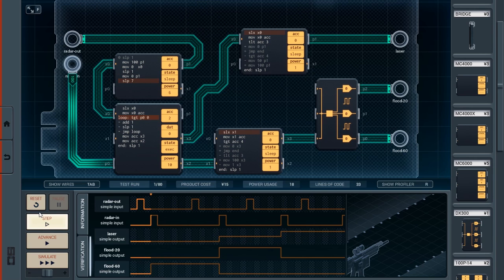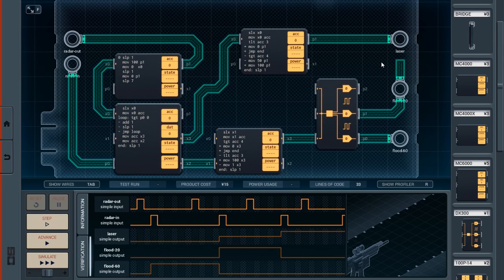Okay, two time units, so the 20-degree flood should be on. Or no, or wait, no, 60-degree flood should be on. Okay, so you know what, let's do that instead.